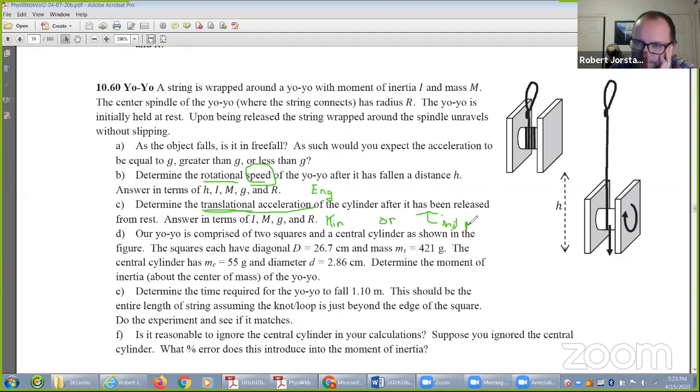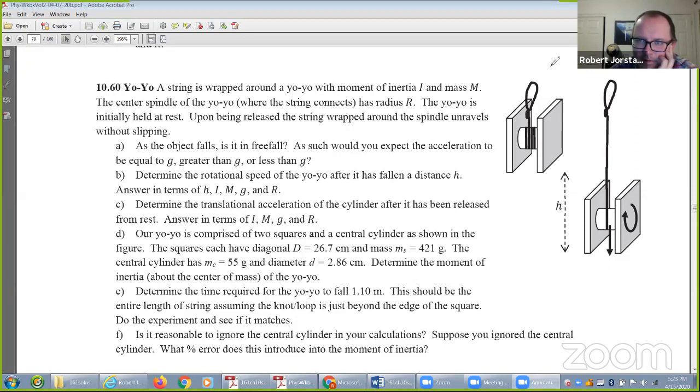The nice thing about doing that is that if you do this one wrong, it doesn't screw up this one, right? So on test day, I would probably do energy for this one, then torque for that one. And then if you want, you could check, and you should get the same result if you use kinematics. Hopefully I didn't go too fast there. That's what I want you to know right now, what technique to do.